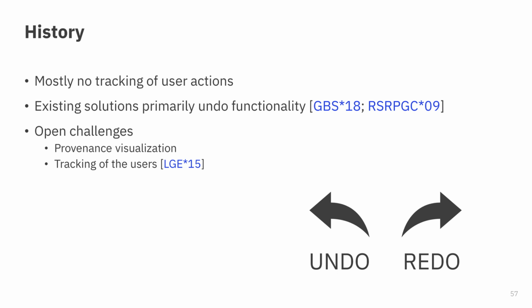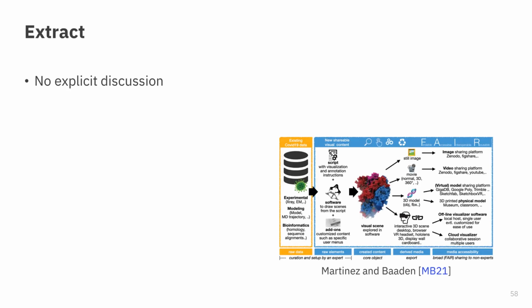The majority of papers we surveyed described research prototypes that only rarely keep track of user actions. The few exceptions include the ability to reset the application to one of the few preset states, or track the user actions for undo functionality. In our opinion, there is a clear opportunity to explore provenance visualization when it comes to immersive environments. The tracking of the user's head and controllers provides valuable information on their behavior, which can be analyzed in experiments and used for further navigation.